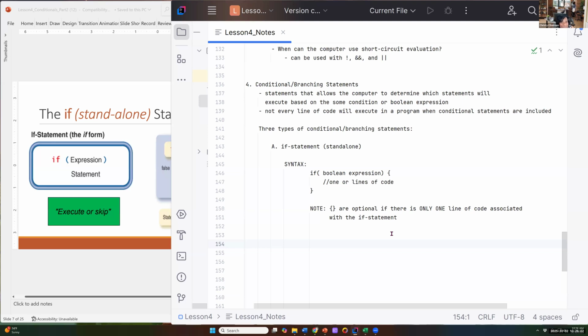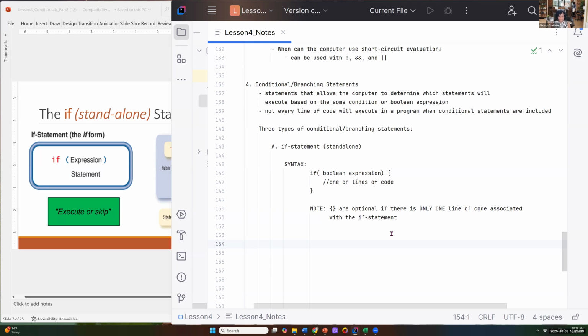If you only have one line of code associated with the if clause or even the else clause, the curly braces are optional. I don't encourage you to omit them because it's easy to see who belongs to who, but your computer will assume that if you omit them, you only have one line of code associated with that clause or statement.